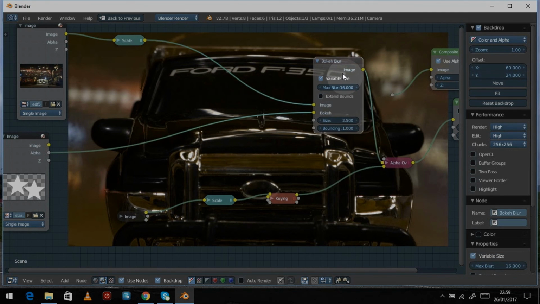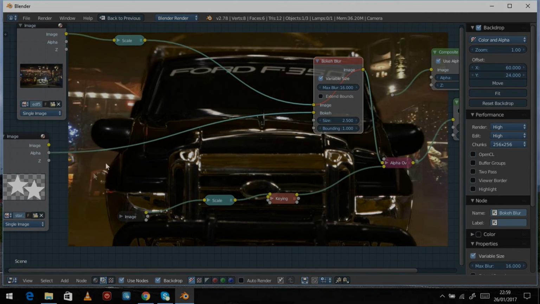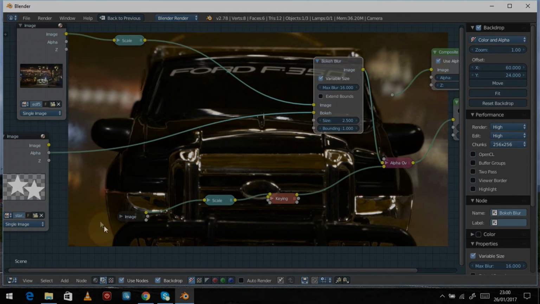If I was to mute this bokeh node and we just had the two images on top of each other, you could see that the background here is a bit distracting. There's a lot going on, a lot of lights, a lot of things, and with the highlights on the vehicle as well, it's a bit confusing. You can't really see what's going on. So put the bokeh back on, and it should take a second or two. And that's lovely. And we can see it. Our background is once again no longer distracting, and we can focus on the image in front of us.